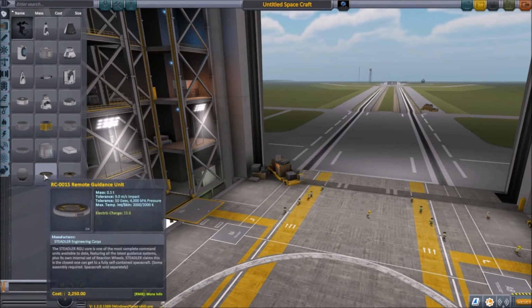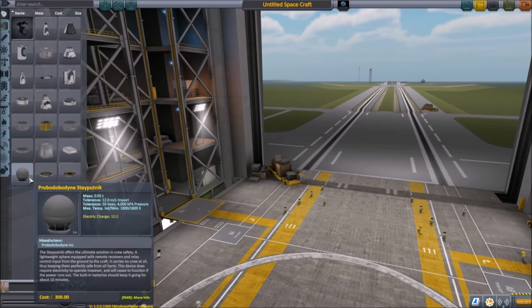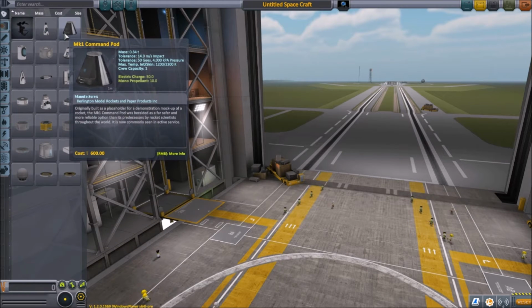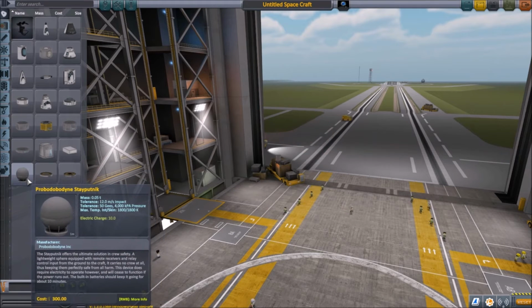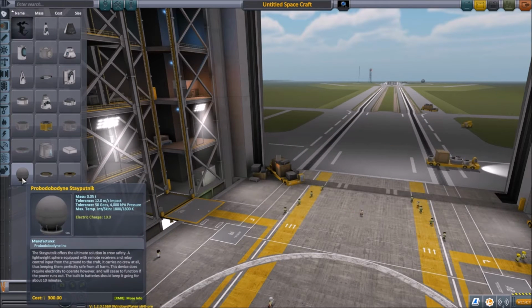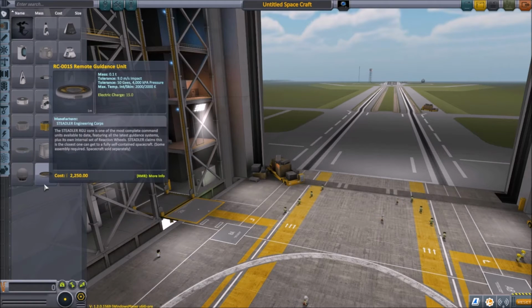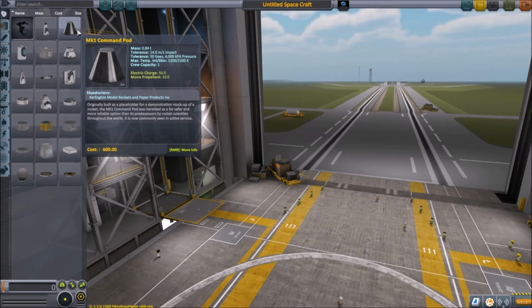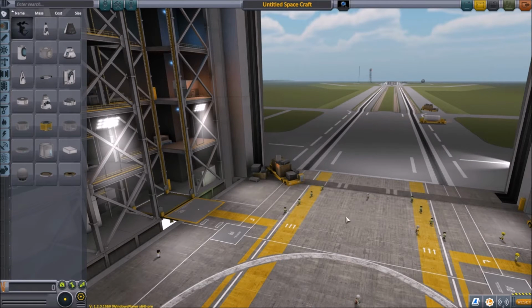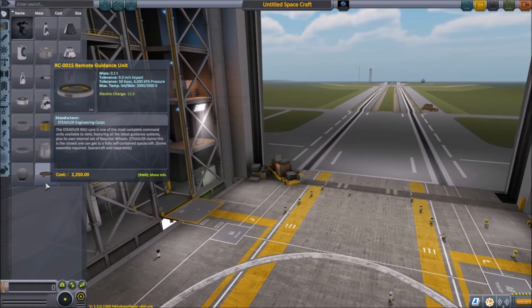The first step is to select a control point. We see some cockpits, and we see these guidance units and this Probodobodyne Stayputnik. So you can tell pretty much right away, are they automated or are they piloted? So that's the first choice you have to make. Am I going to send a Kerbal into space, or am I going to send a robot into space?